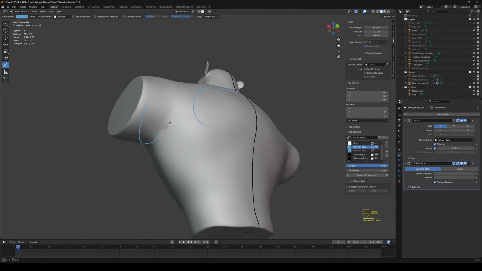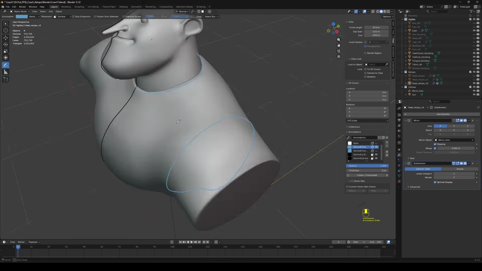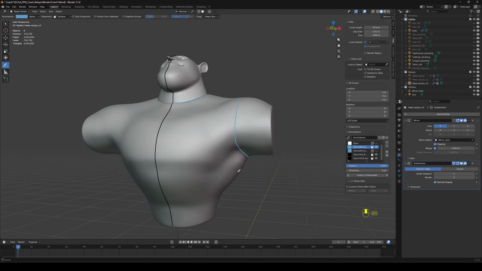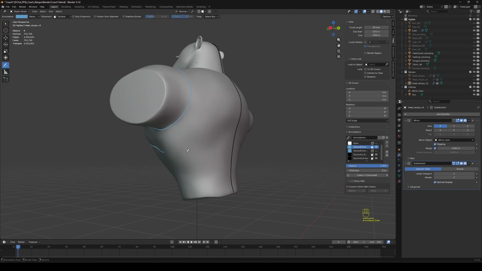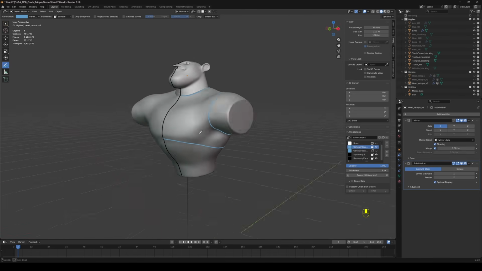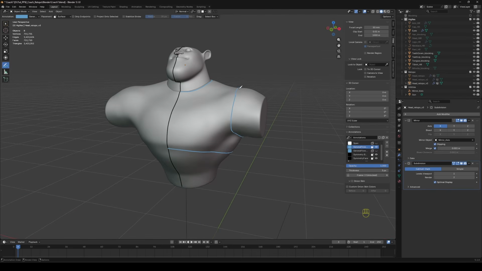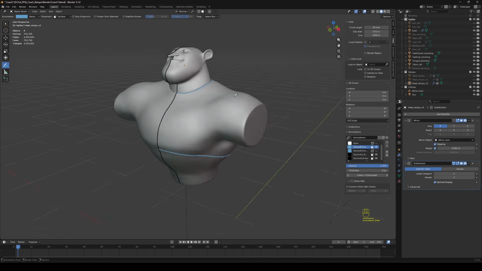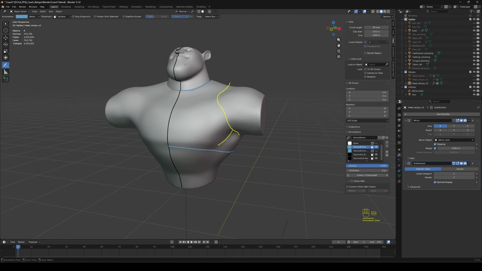You can keep it simple and stick to clean, straightforward edge loops like I'm doing here. Or depending on your character, like in this case, since it's a more athletic, sporty body, you can start adapting the topology to follow the larger muscle groups and overall anatomy more closely. So instead of using straight lines around the arm and the torso, we're going to try to respect a bit more the pectoral area we have here.